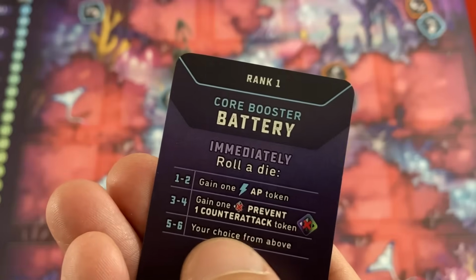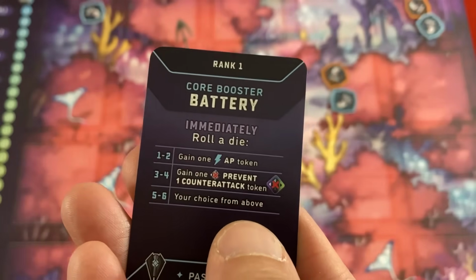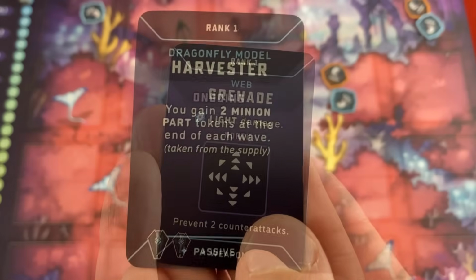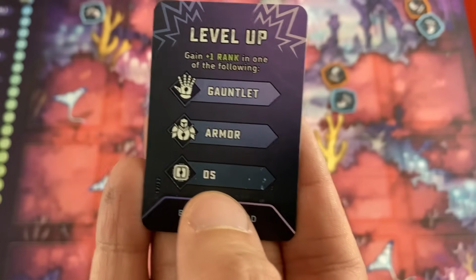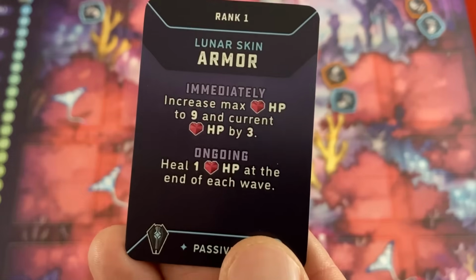So here you would still gain an AP token, or you could gain a prevent a counterattack token, like stop the boss from hitting us. And then their grenade, I think theirs is more orthogonal, whereas the other one was more diagonal. I'm going for the Harvester, long-term leveling. Okay, and level up number 2. Oh, Gauntlet, they don't have yet, but again, that's very weak for just the boss left, or armor, or the OS. Not getting the weapon options I want.